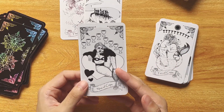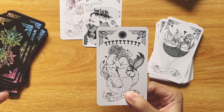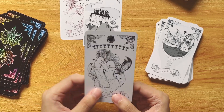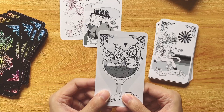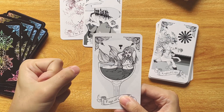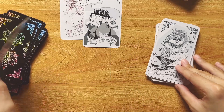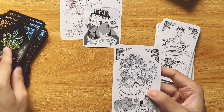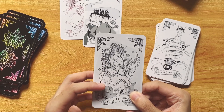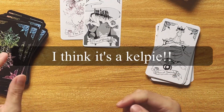Nine of Cups. Ten of Cups — I like this: ambiguous figures in love, which is always one of my big points in a deck. Page of Cups: very cute — in the original RWS there is a fish in the cup, so now the page is in the cup. Knight of Cups: the animal. Queen of Cups. King of Cups: this creature I need to research again — I remember seeing it in Persona but can't remember the name of these Merhorses.